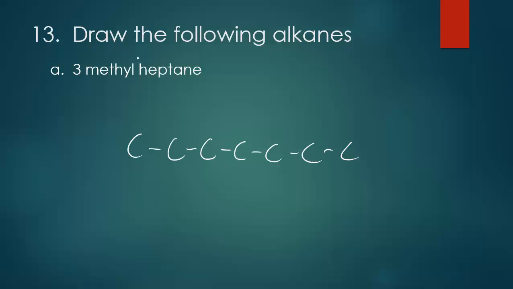Okay, what does 3-methyl mean? 3-methyl. This means that there is a what? The YL means there's a branch, and where is the branch? On the 3rd carbon. Okay, so does it matter which side you count from? Yes. No. If you want to make this three, or if you want to make this three, it doesn't matter. But we're Westerners here, so let's go three.